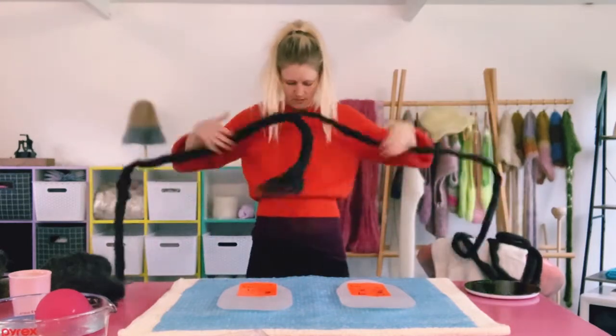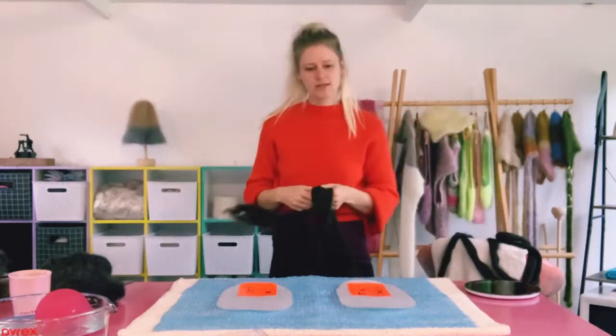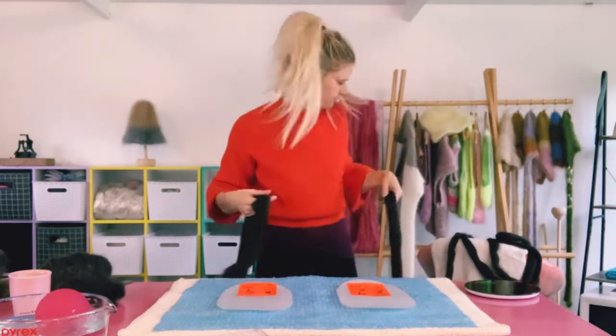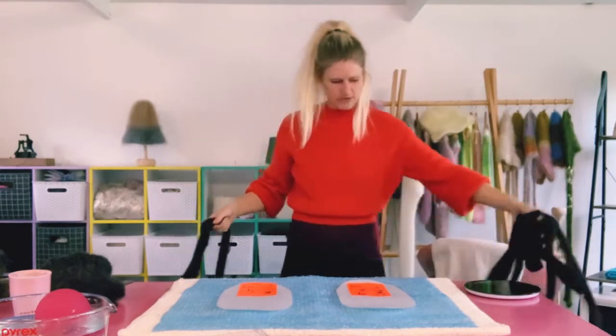Twisting a little bit like that. And it's just a little bit easier to use in your hand. It doesn't matter. This one's thicker than this one. Just pick one to start with. It doesn't really matter that much.